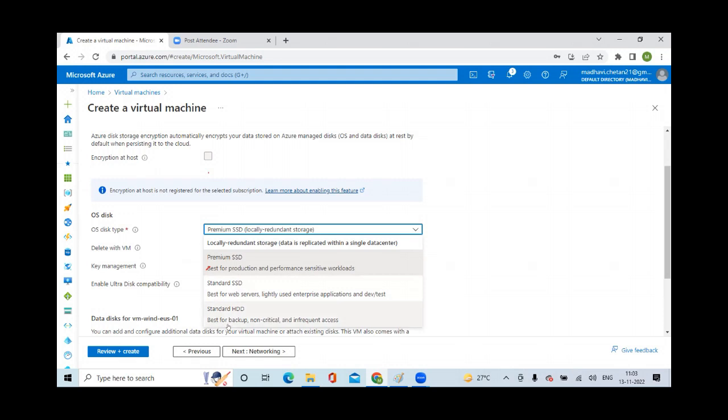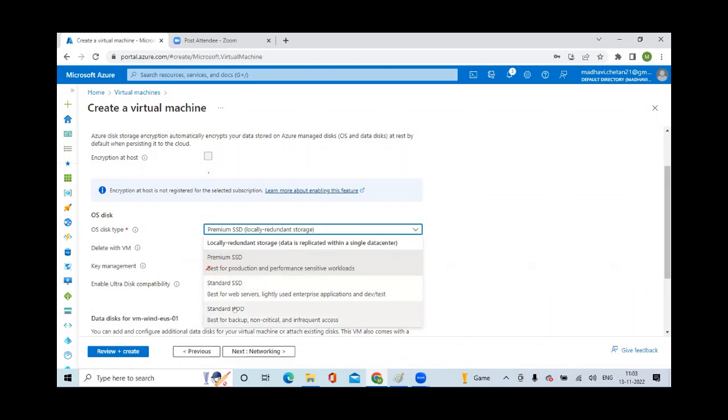So if you have a requirement only for backup, non-critical, or testing purposes, you can just choose the HDD. If you have web servers or anything like that, then you can go for the SSD. But if you want better performance, then you can go for the premium one. And just observe this, okay? Locally redundant storage.